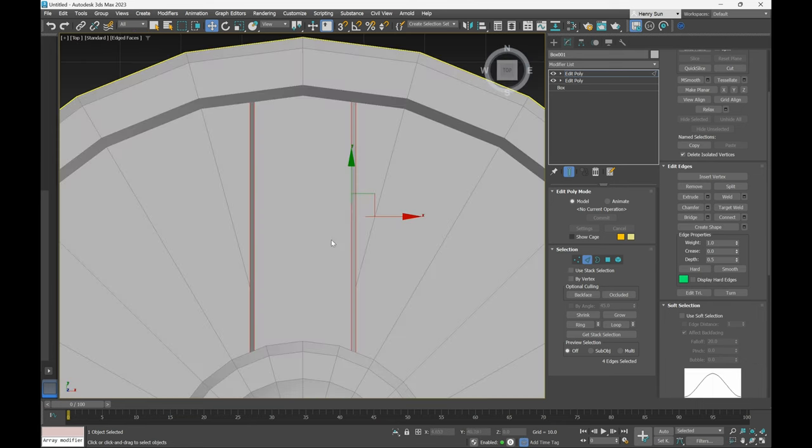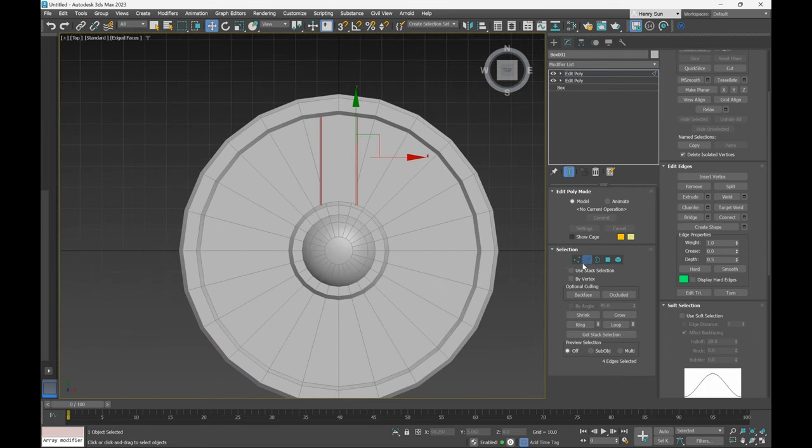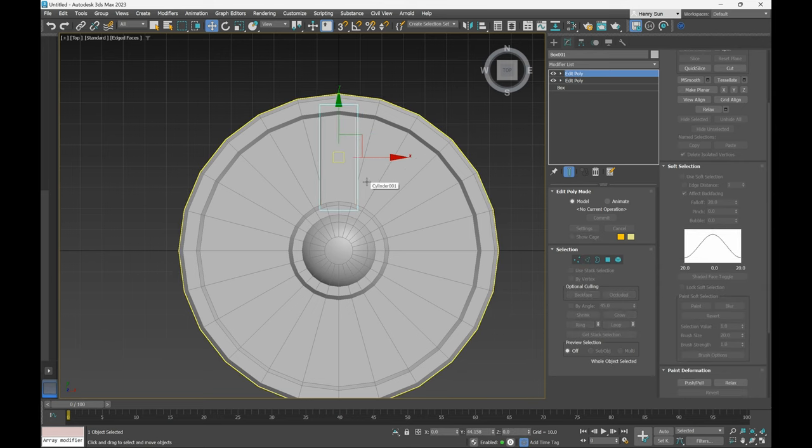So let's go back to the top view and let's go to object mode. So let's click this button again. Whatever we have selected here, we just need to click that again to go to object mode. And we want to rotate this and make a radial array of these slats. Now, this isn't going to work for us because our pivot point is in the center of the object, but we need our pivot point to be in the center of this object.